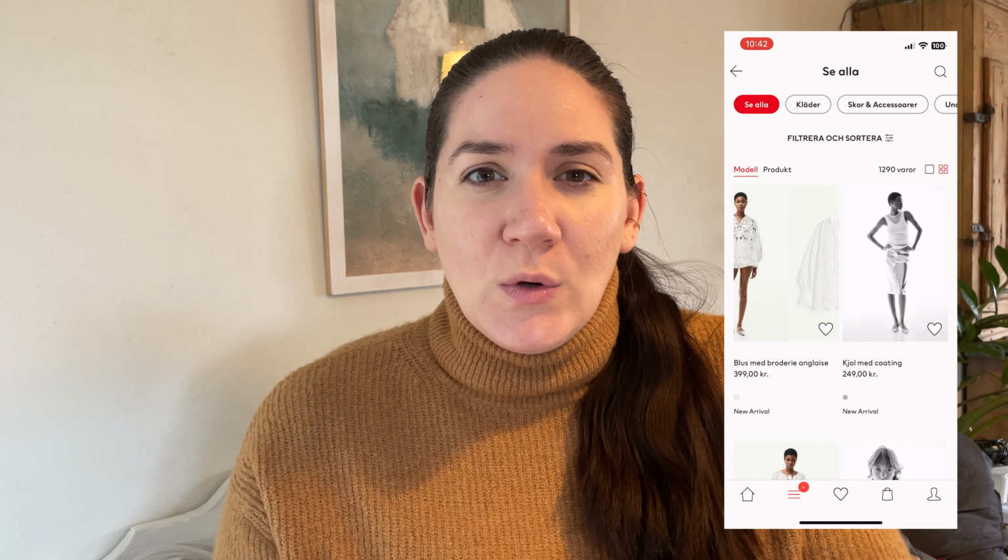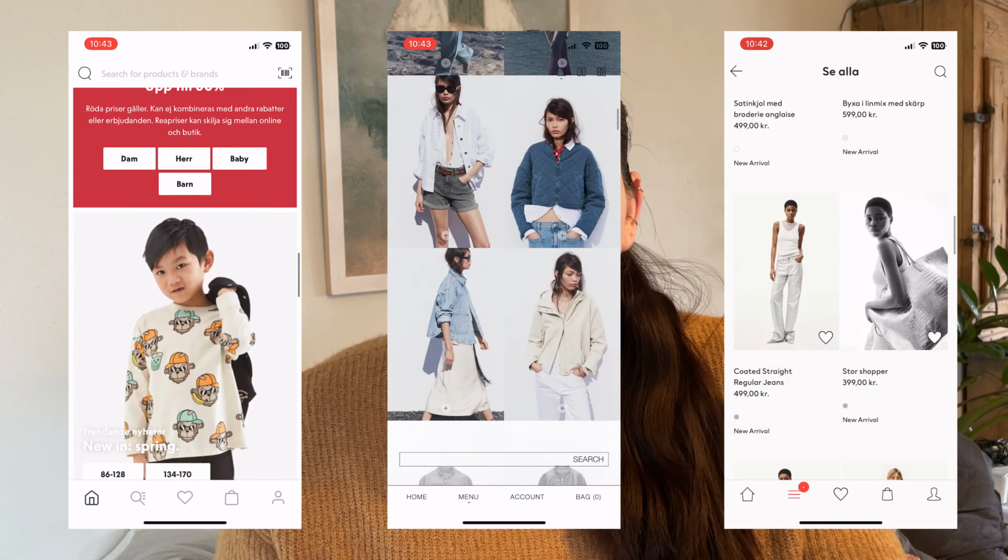Okay, next up, we're going to be creating a list of brands. Here the idea isn't to cover all the brands that exist in the whole wide world. I don't even think that will be possible. And the idea is also not that you can only buy from this list, but the main idea about having a bullet point of brands that you can go to and buy things from is that whenever you feel like you need to buy something, it's just so easy to start Googling and then get lost on the internet and again end up buying unnecessary stuff.